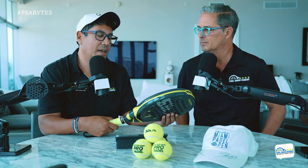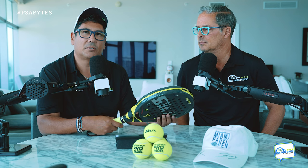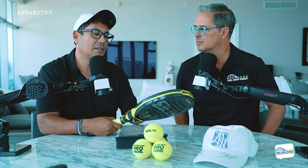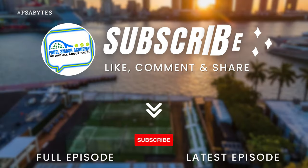I also like this paddle, but I had to play a different way — I couldn't be as aggressive, especially with my viboras or my volleys. I like the back wall and the control. It did slow down my game. The balance in the middle is nice, even though I'm used to a top-heavy teardrop balance. It's kind of hybrid — not totally round — but it gets good balance in the middle. A great racket for generally anybody. I'd give it a solid 8.0.